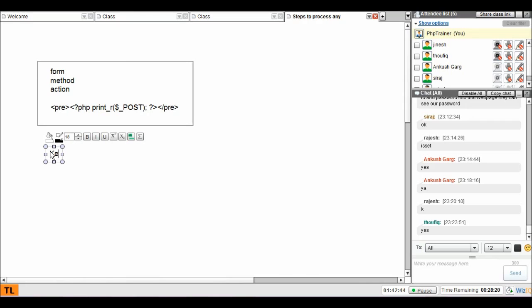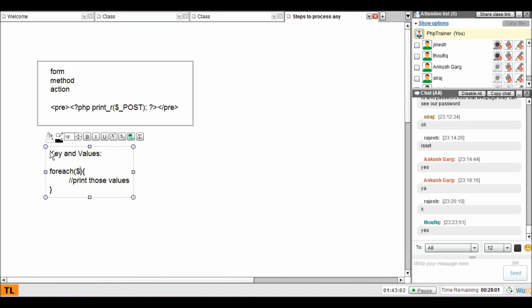Now after this you will get your keys and values. From this, you know, right, keys and values, use foreach and print. Foreach is very important. I don't know how those of you who missed yesterday's class will get this.